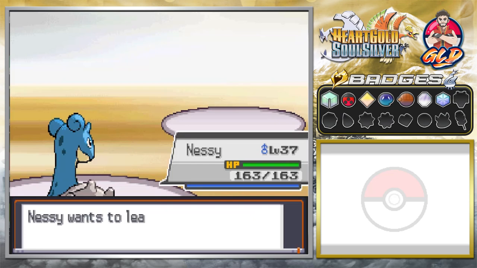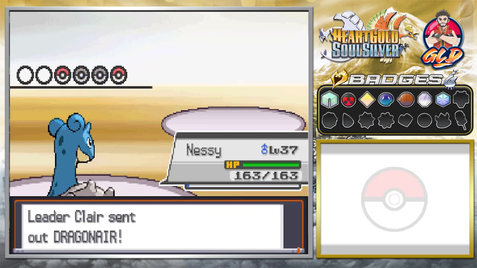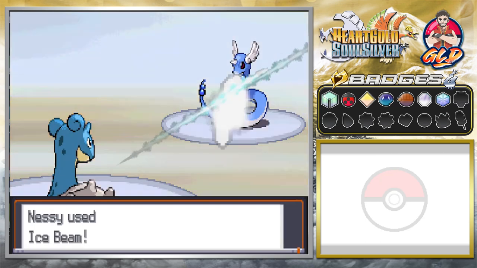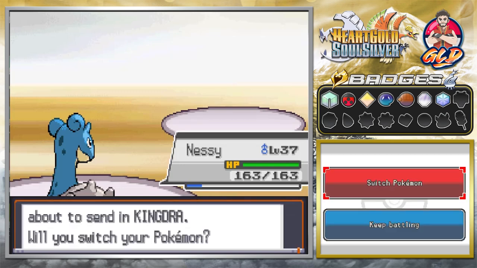Nessie grows to level 37 and wants to learn Brine. Not going to do that because we already have a strong enough move. And well, Darkseid gained some points, and she's gonna be coming out with another dragon type Pokemon, Dragonair. And well, let's go Ice Beam attack. And just like that, for the win, say goodbye. Alrighty. Alrighty, and Darkseid has, of course, gained an extra level.